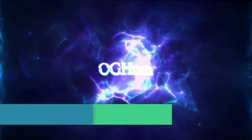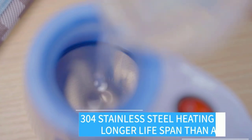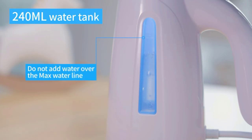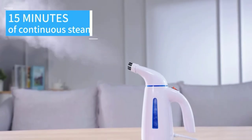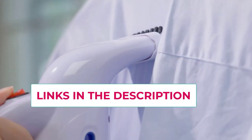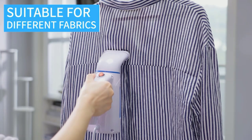Number four: Ojihom Steamer for clothes. It has a 240 milliliter capacity and produces 15 minutes of continuous steaming to remove wrinkles. It uses a unique 304 stainless steel heating panel that is anti-rust and anti-oxidation, with a longer lifespan than aluminum. The 700W steamer produces powerful steam with a nine-foot extra-long cord for easy movement. Handheld, lightweight, and safe to use on all fabrics.